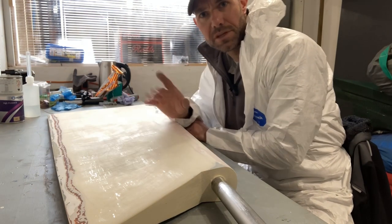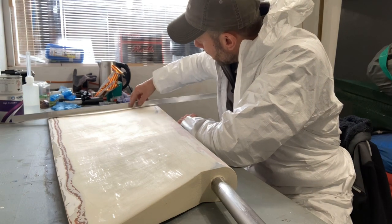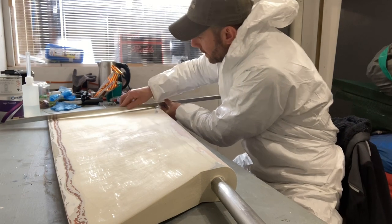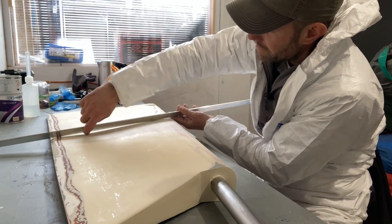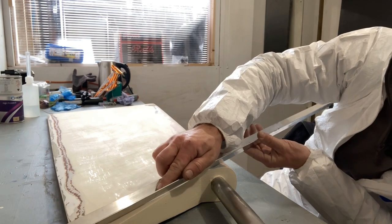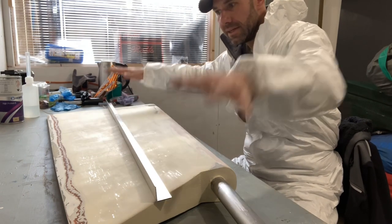I'll try and draw a picture in a minute to explain what I'm trying to achieve, but what I'll do is just bring in this aluminium angle, and if I put that on those two reference surfaces, you can see at the bottom here there's a pretty massive gap. Hopefully you can see that on the video, it looks like you can. If I bring it up to the middle here, it kind of closes up. It's pretty close there, but then at the back edge here it's quite open again, and then it opens up again for a hollow, and then as we get up to the top that gap closes and closes until it virtually disappears. If I go the other way, it does rock slightly on the middle because there's a high point here and a low point at each end.